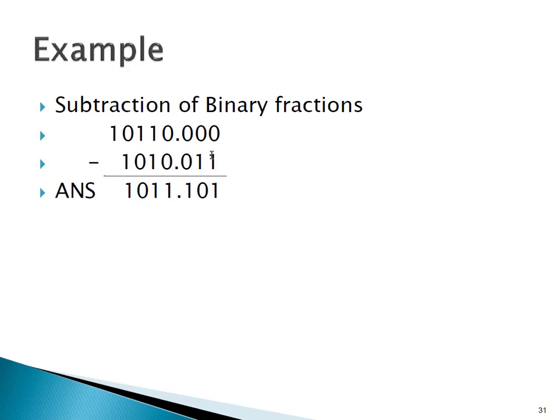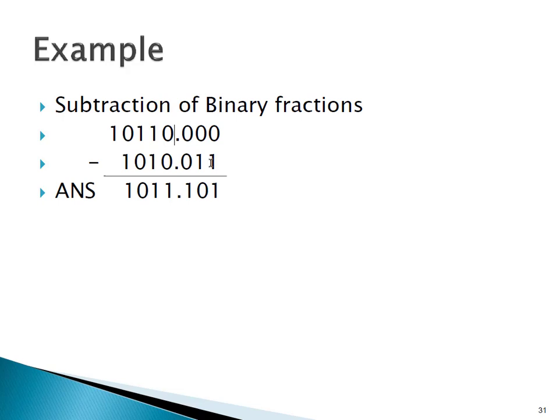Right, that takes us to subtraction of binary fractions. So subtraction of binary fractions is also simple because it's exactly the same as the subtraction before, with the exception of now we've got this fraction part. And all we have to do there is just line up the numbers by their fraction parts so that the positions match, and then we perform the subtraction. So I'll say it again. We line up the numbers by their positions with respect to the radix so that their positions match up, and then we can perform the subtraction.